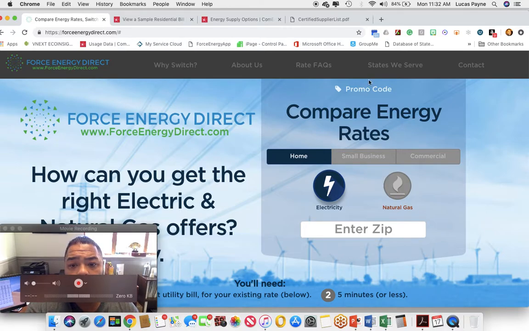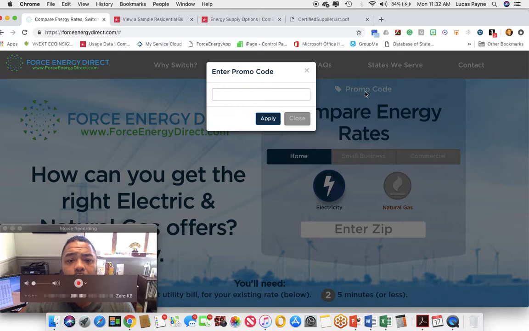The first thing you'll notice is that there's a promo code to type in up on top. This is in order to track. Some of you have your own links. Some of you have promo codes. But if you want to make sure that this is tracked to you, of course, we have other ways that you can do that.